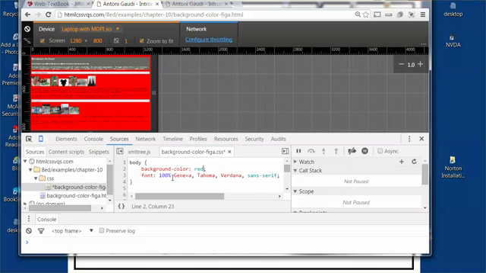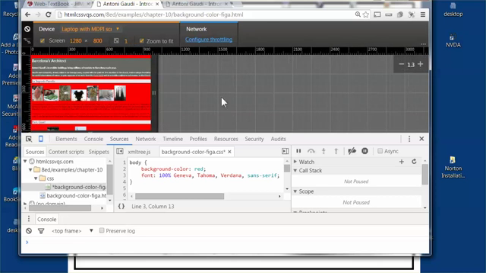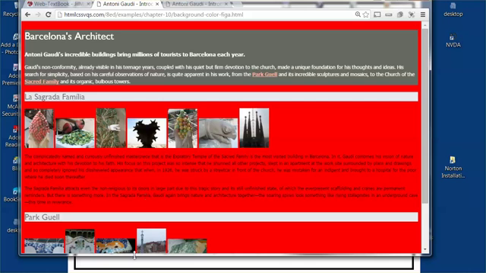If we wanted to change the font, we could change the fonts here and we could see it displayed. You'd have to really blow it up to see it. But those of you who are ready might be ready to try some of these Google Chrome developer tools. For those of you who are not ready, you can do this same kind of thing in Notepad++. So if we wanted to look at this background here, we could take this file and we could edit it in Notepad++.